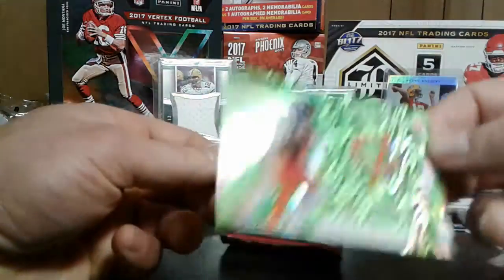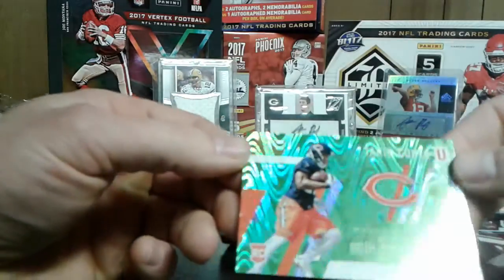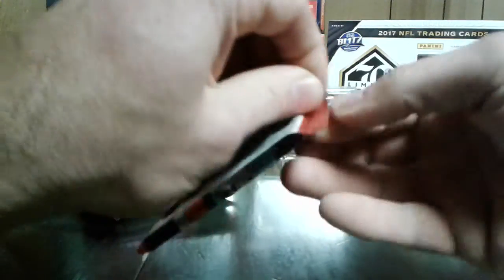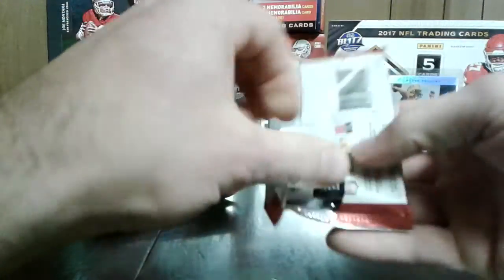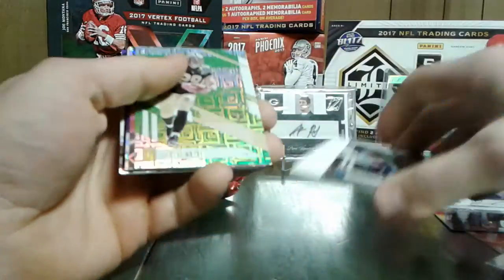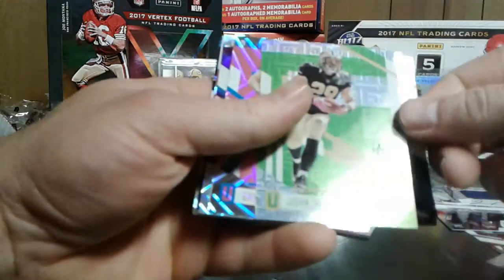Tariq Cohen, numbered 4.99. That's pretty cool, those are sharp cards. He had a pretty good season for the most part - hit or miss a little bit, but you got Jordan Howard there, so it's hard to be a huge stud, I guess. Filler card. John Kuhn - former Packer.